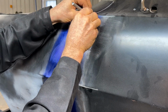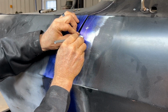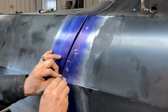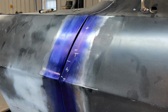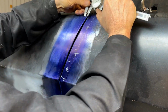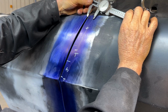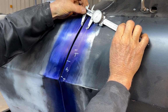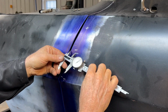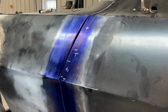I did this on the other side, but I didn't end up using the reference line because it honestly just proved to me that I didn't need it over there, because everything over there was so wide to begin with. But essentially try to just keep it straight, run it with the contour. And now you can see I've got a nice line to come over here, and I'll basically come up here and I can set my dial in, or my caliper set up here, which is right at 1 inch. And then I can come down through here and, as I'm building this up, I can measure that. And then here, I can also measure it as I'm taking off metal. I'll continue to do that down on the lower side of this door.